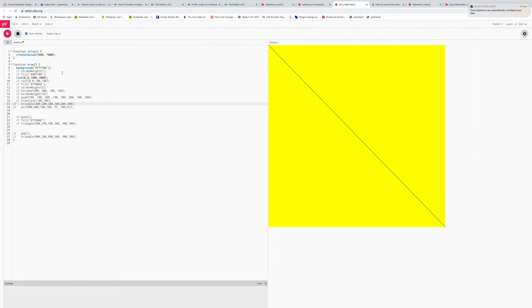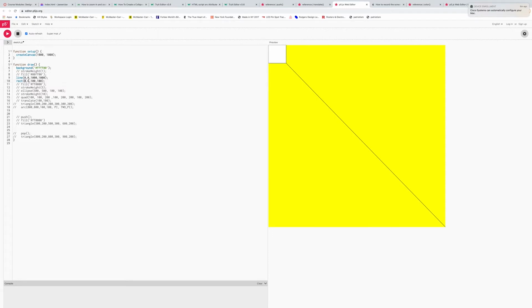Okay, so we've created a line, but I don't want to stop there. I want to start creating some basic shapes in P5. The first shape that we're going to look at is a rectangle. And the way that we call a rectangle is by the command rect, R-E-C-T, followed by open brackets. And then we again start off with the beginning coordinates of that top left corner of our rectangle. In this case, we're saying 0, 0, so we're going to start our rectangle at the origin of our canvas. And then we're saying 100, 100.